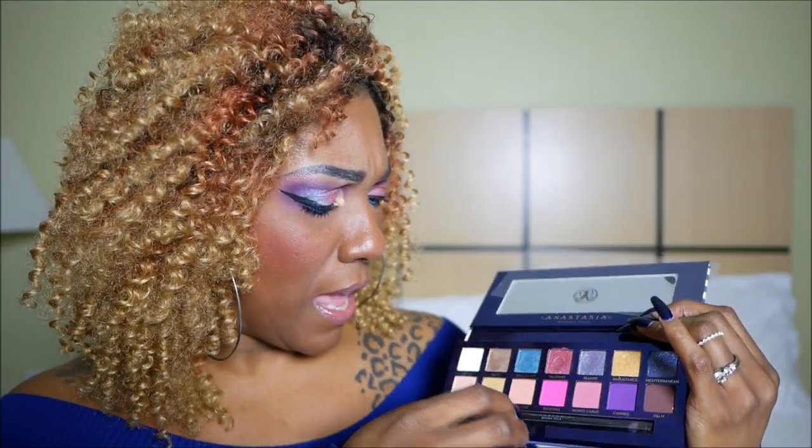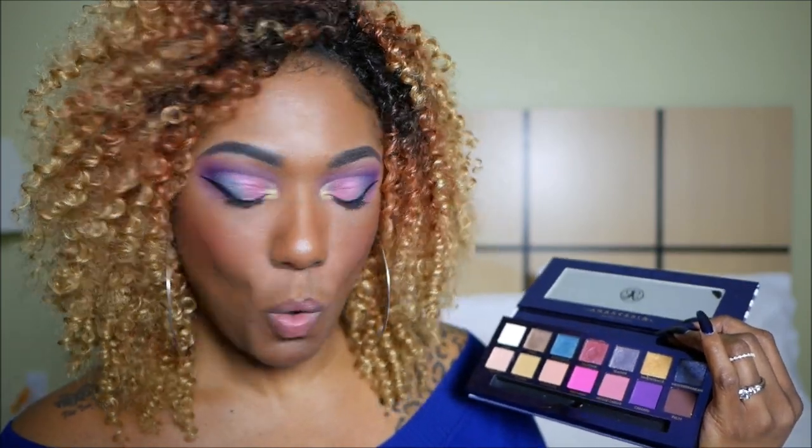Let me go ahead and open it while I'm talking about it, okay? It does come with a brush like all the ABH palettes do. And I actually did not use my brush today, which is surprising because I'm out of town and I don't have all my brushes, but I didn't use it. It comes with a little covering, of course, and it looks like this. I know you guys have seen this a bazillion times, but it really is something to see in person. It's absolutely gorgeous, you guys. For ABH to dive into color, they really did a great job with this palette because just the combination of pinks and purples and the gorgeous shimmer shades up top are just a really nice grouping of colors.